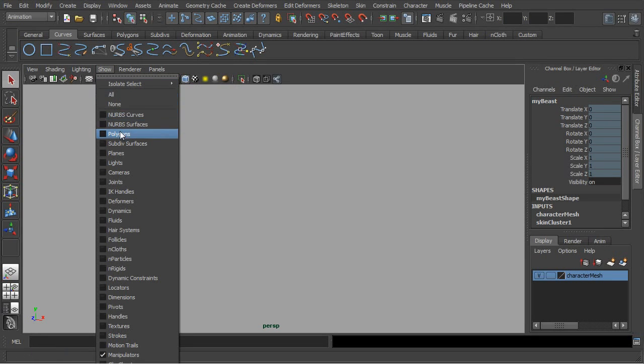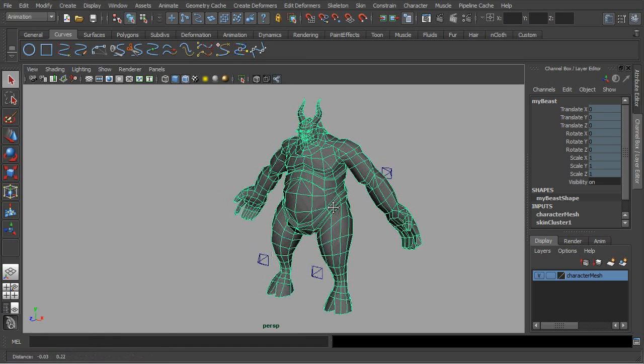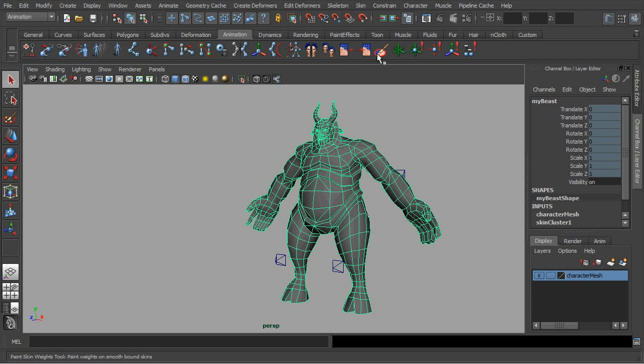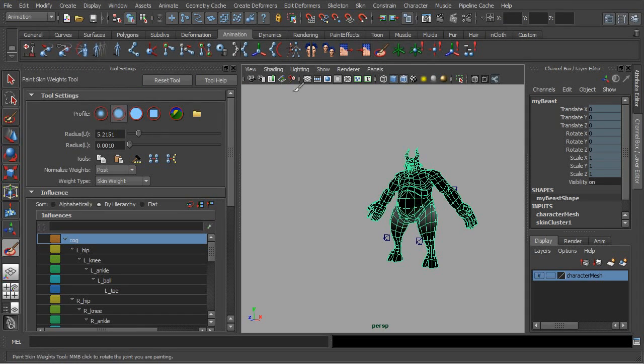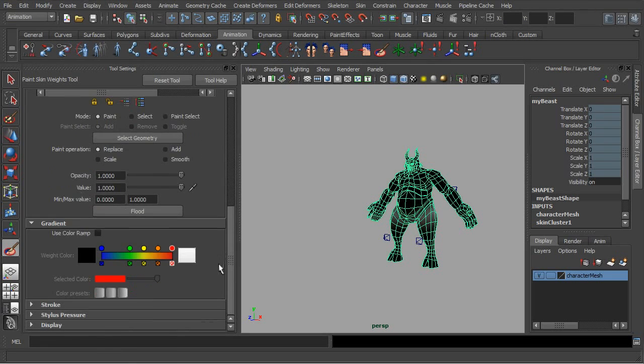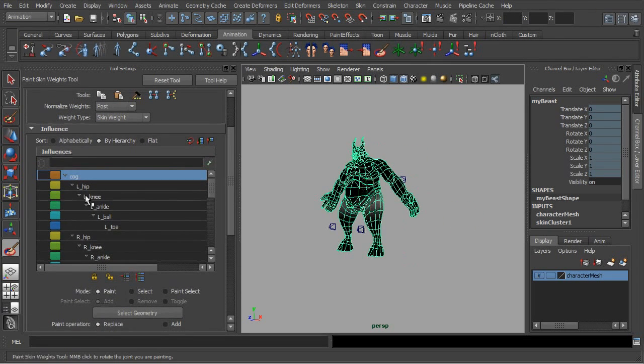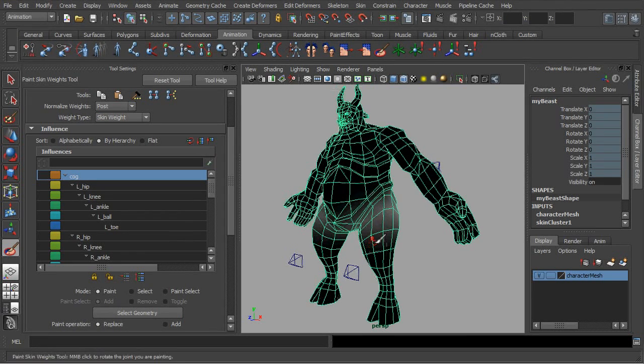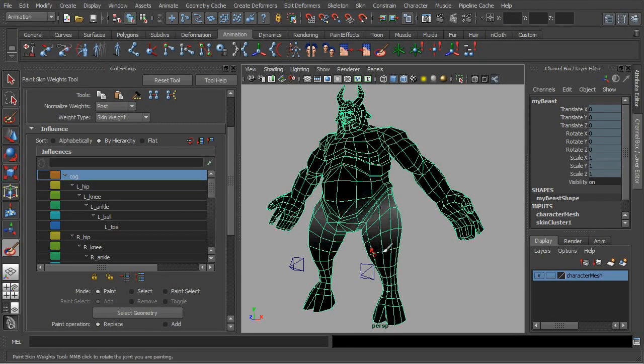First, let's temporarily hide all the display items and only show the polygon mesh. With the mesh selected, go to the animation shelf. Double-click on the Paint Skin Weights tool. The tool settings menu should spring open on your left, and there are quite a number of attributes in there. By default, Maya would automatically select the COG or the root joint of a skeletal rig. The shade of gray displayed here is an indicator that the vertices around the hip area were partially influenced by the root joint.